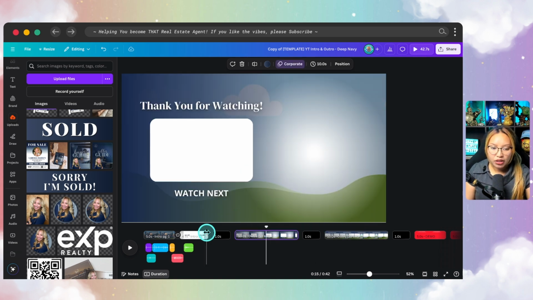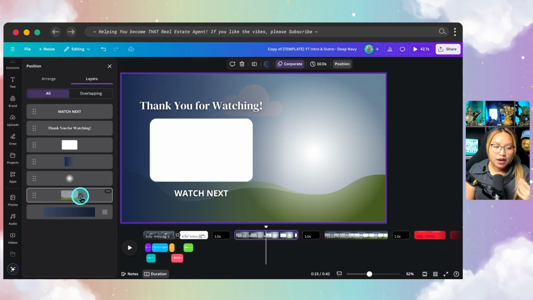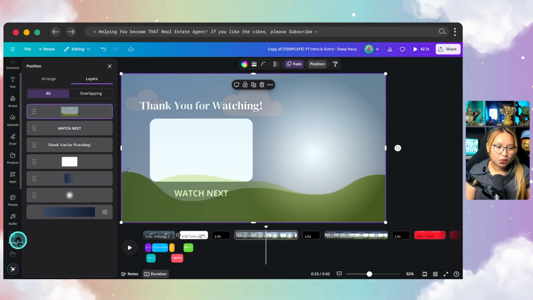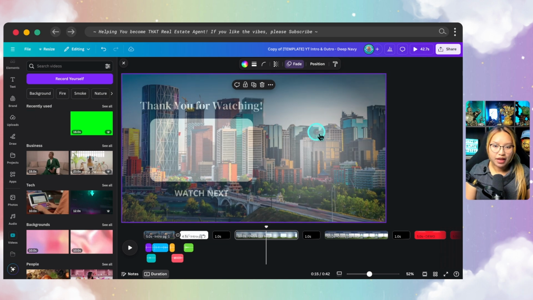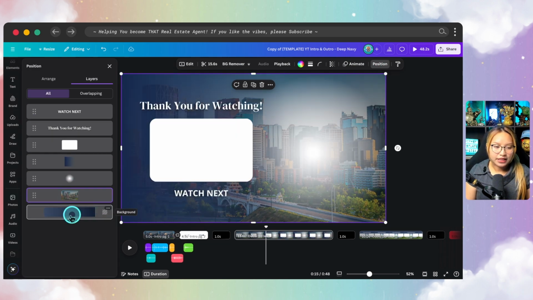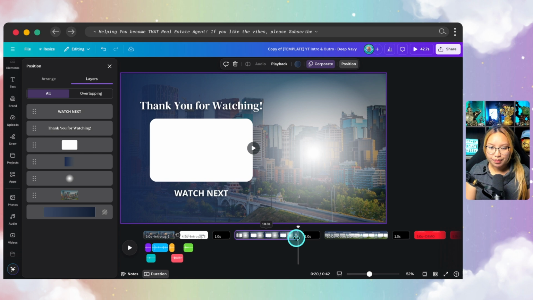So same thing with the intro screen. You can also drag and drop either a video or photo into the background. But in this case, because I have elements on top of the frame, what I'll actually have to do is go to my positions tab up here, pull up this grid like that, then go into my videos here and plop that video there. Go back and put that video as the second last layer. And again, I want to make sure that this is a 10-second clip.